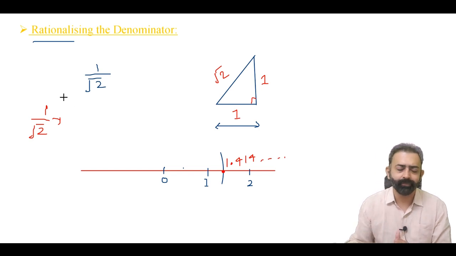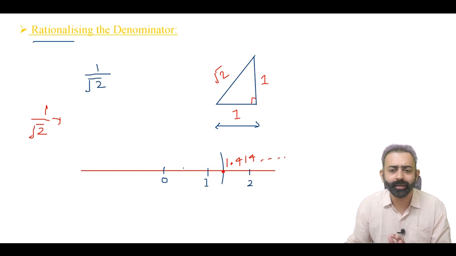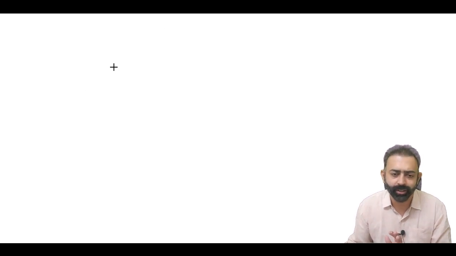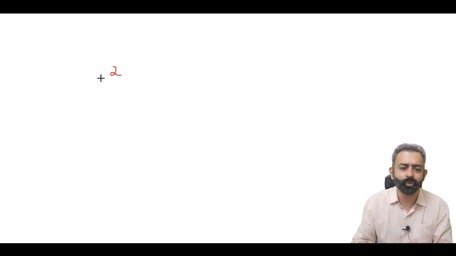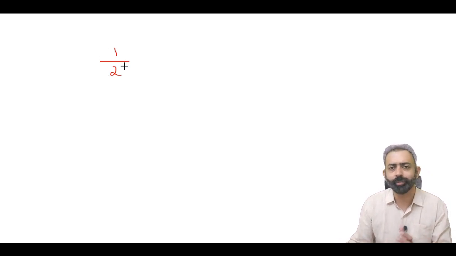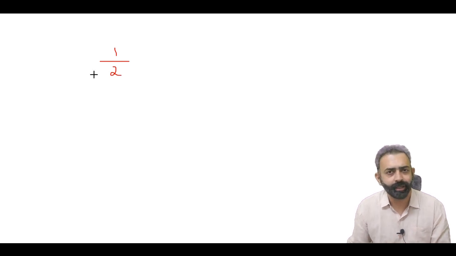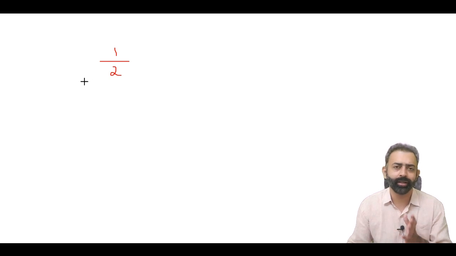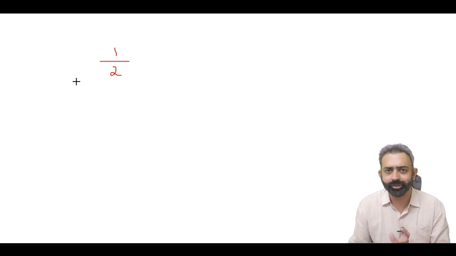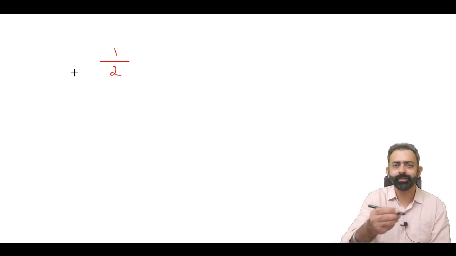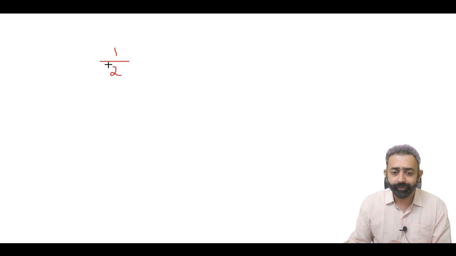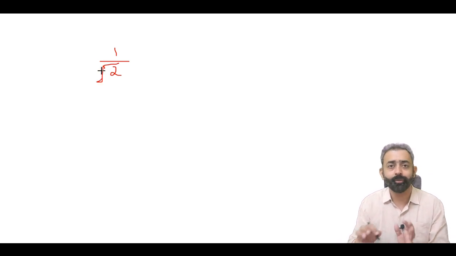I give you an analogy: take any integer, let us take 2. This again can be thought of as a length of 2 meters, and if it is written in the denominator, that becomes a fraction, and fractions also exist in nature. Suppose there is a unit length, and if I take half of that length, you get 0.5 unit of length, which exists in nature. Existence in nature means that you can measure that length. But if it is 1 by root 2, I'm not doing half of root 2.